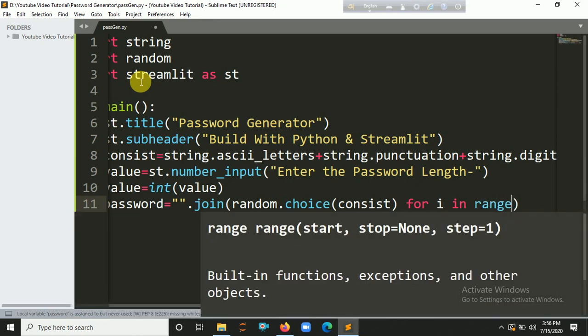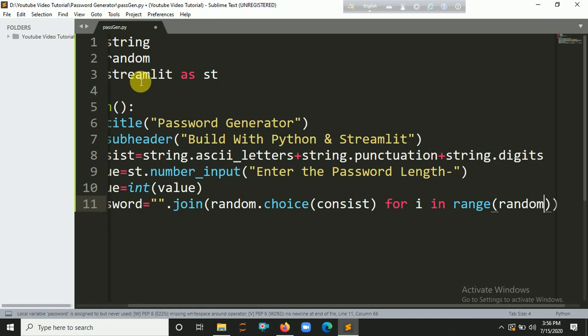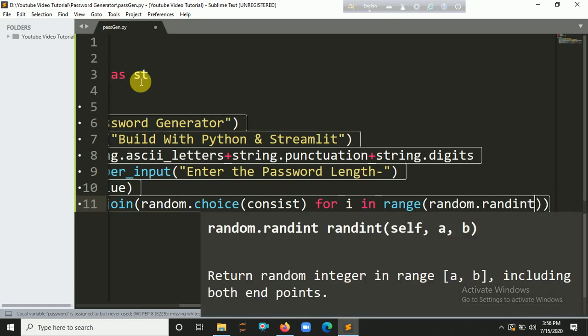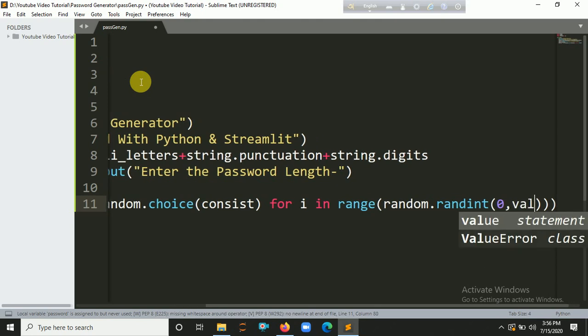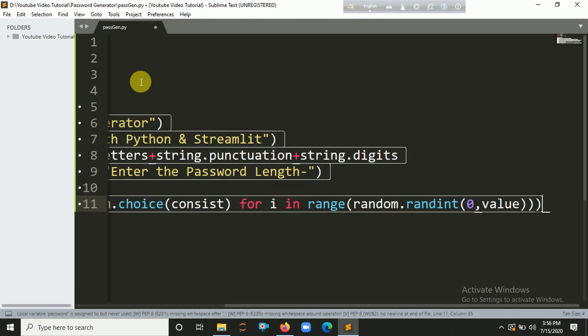In range, let's say random.randint, pass the first integer as 0 and the second value. So this password length is between 0 and, let's say, the user input 16. So this password could be 8 characters, 9 characters, 2 characters, or 16 characters, but not out of range.